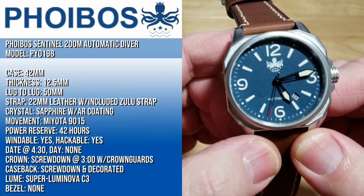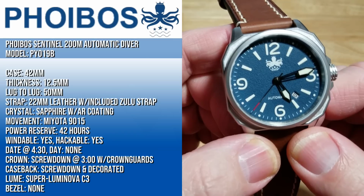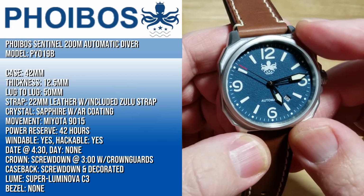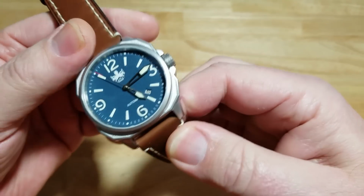You've got a screw down crown over there at 3 o'clock with some crown guards. The case back is screw down and heavily decorated. I'm going to show you that here in a minute. I love this case back. You've got Superluminova C3, and you really don't have a bezel. So there you go. All right, guys. Now, let's go ahead and look at the front of this watch. Let's look at the dial.